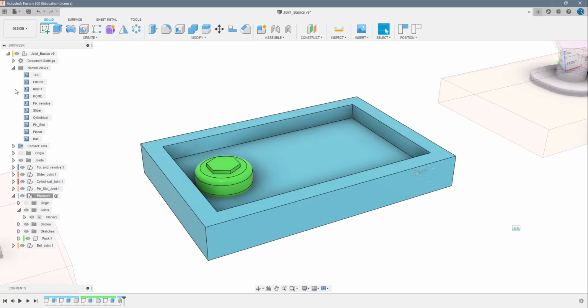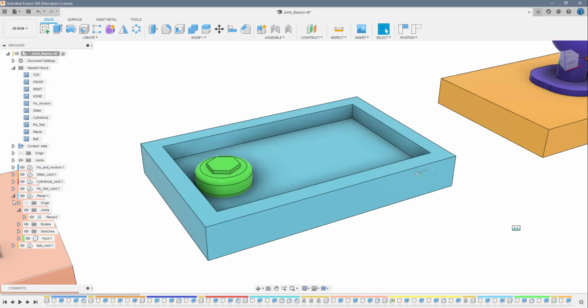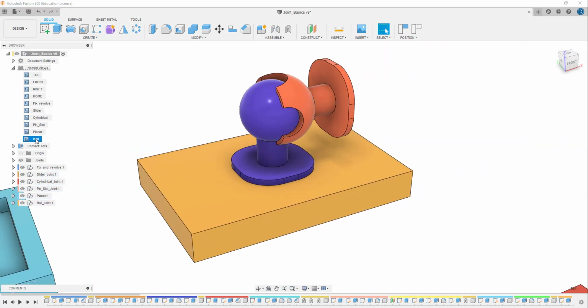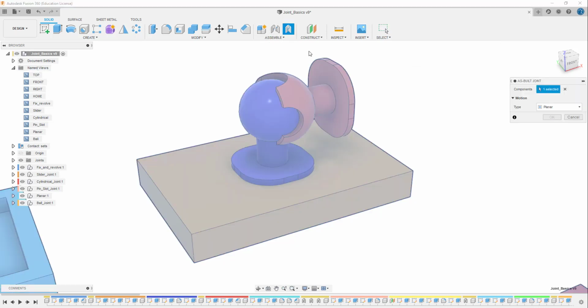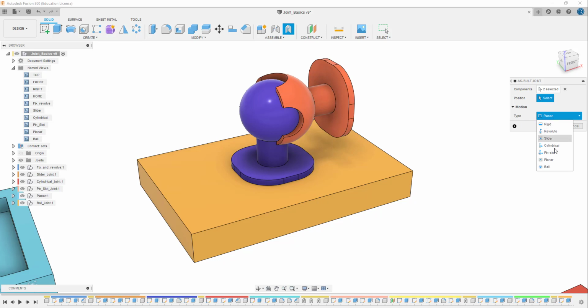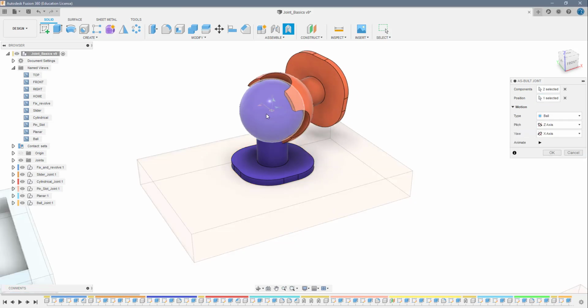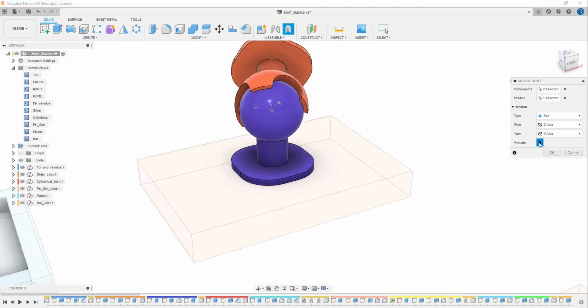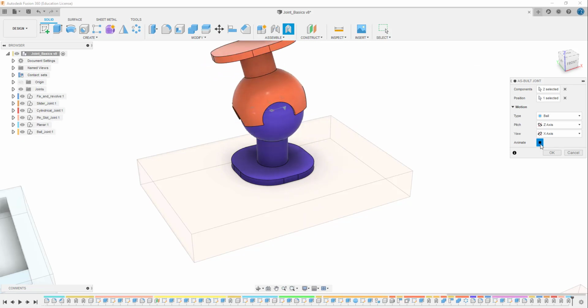Okay, so let's come back up to the top level. Let's close that one down, and then the last one is the ball joint. Again, let's put this to revert, and let's go as-built joint between this component and this component. The position for the ball joint is going to be in the middle of that big one there, and you can see the type of joint that creates. Okay, so that's basically it.